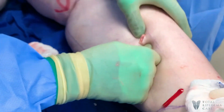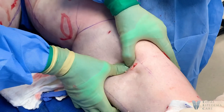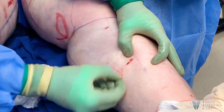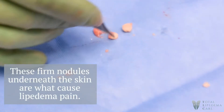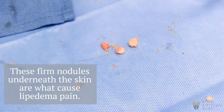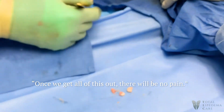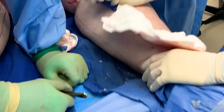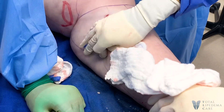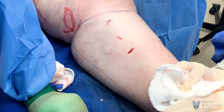We're going to get a ton more from her because it's all just thick with edema in there. As we start massaging and getting stuff out, you're going to see more and more of it. This is what I always tell people — this is the stuff you have to get out, otherwise you haven't done a thorough job, and she's still going to have pain. Once we get all this out there'll be no pain. Even tomorrow she's going to say her legs are lighter and this feels better. She told us she can walk barely half a mile — I'll bet even after we finish our first stage, she'll be able to double that, possibly triple that.